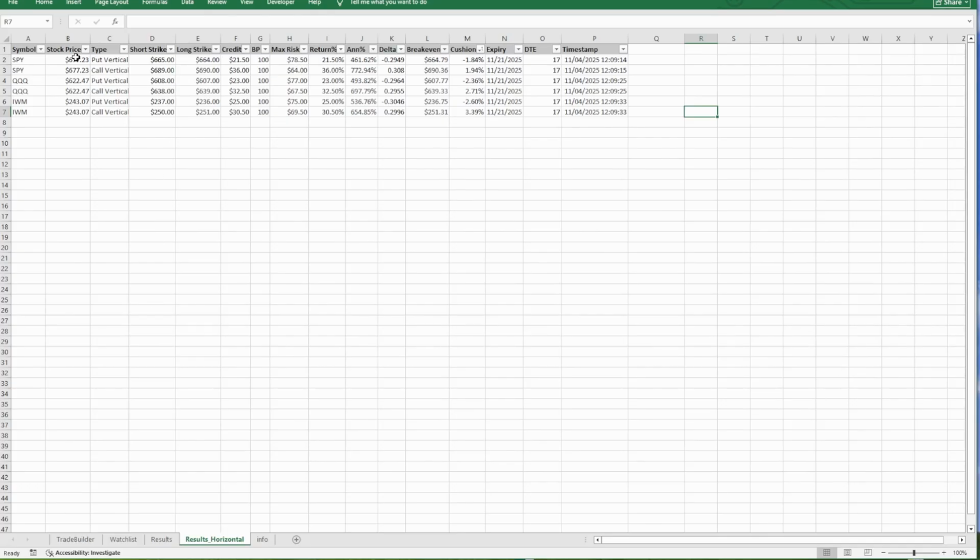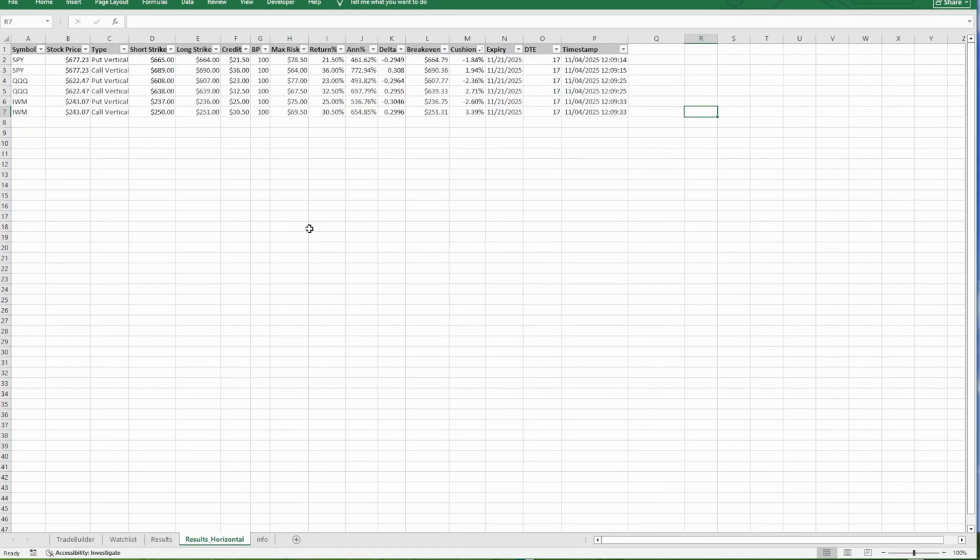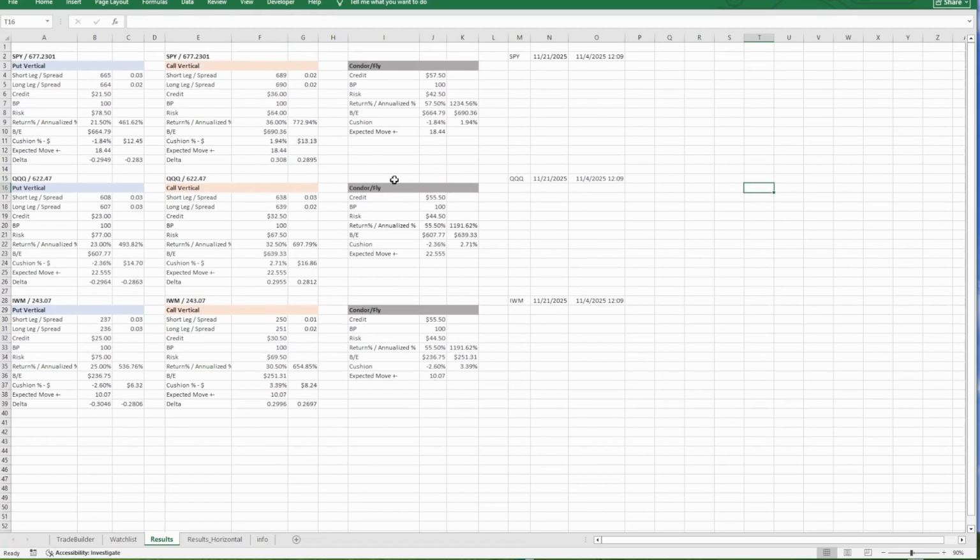The results horizontal is going to give us more of a condensed layout, so you can view a lot more stocks at once, because this screen is basically, these 3 stocks are taking up 80% of our screen real estate right here. So that's when I have 2 outputs, so we can kind of make it easier to look through this stuff. But it still tells us what our strikes are, the credit, buying power, the risk, our return, the annualized return. Delta right here, this is going to be the delta of our short option, just letting us know what that is. It tells you your break-even amount. Cushion, this is basically how far the symbol can drop before you reach the break-even amount at the expiration, days to expiration right here. And we get all that same stuff kind of over in here as well. It's just a little bit different layout.